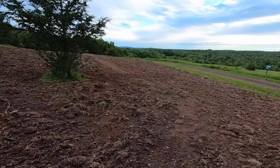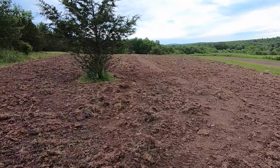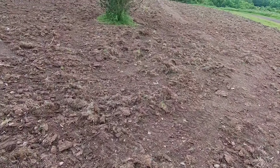This is our first day back. We came here last night and the field was pretty dark. We couldn't see what it looked like, so we'll find out when we get there. See that little strip right there? It's nice and level, and that's where Angelo box blade. We just got the busted up side over here.